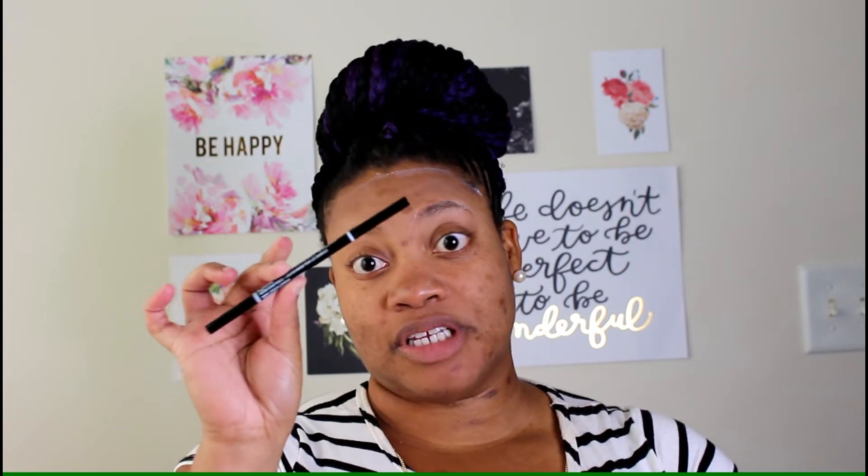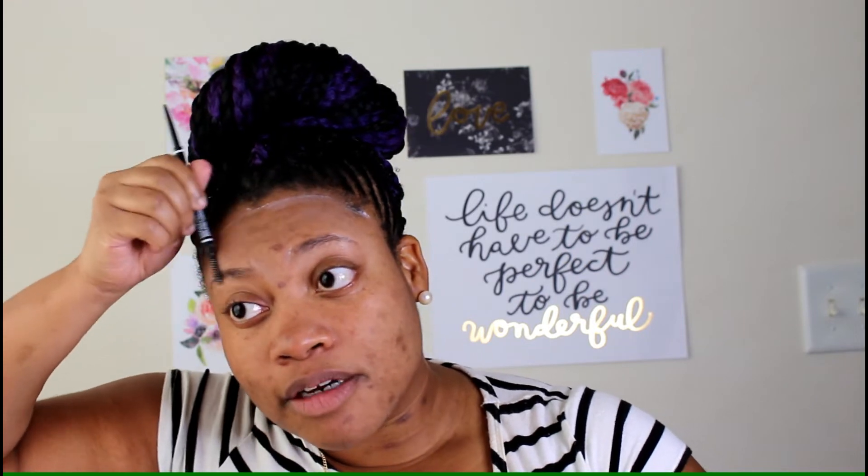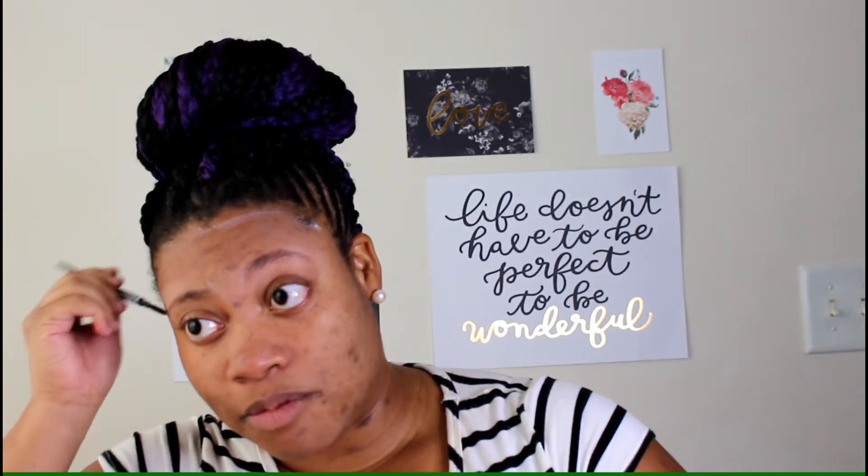So first I'm going to do my eyebrows. I'm going to go in with the NYX micro brow pencil — it has a really fine tip. It comes with the pencil on one end and the brush on the other end. I'm just going to brush my brows in the direction that they need to go. This is why I don't put the Milk of Magnesia over my eyebrows, because it would just keep them in place and I can't draw over that.